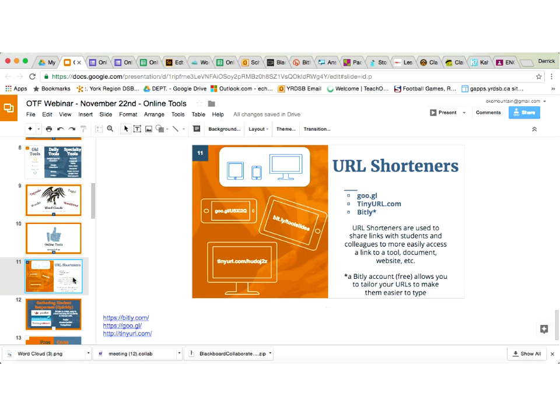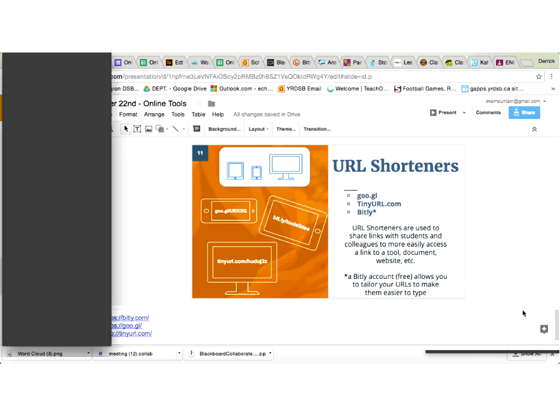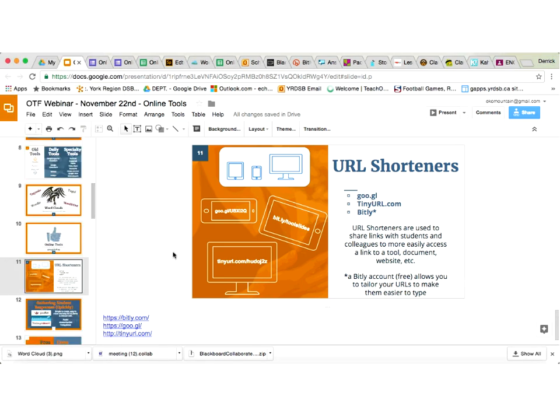So one thing that can make life a little bit easier is when we take these long links, like the one that I have up here for this actual slideshow, and then we just use a URL shortener. And the URL shortener makes it very small and allows me to, I can handwrite it on my whiteboard or my chalkboard, or I can paste it in a document. It's very easy for kids to access it.